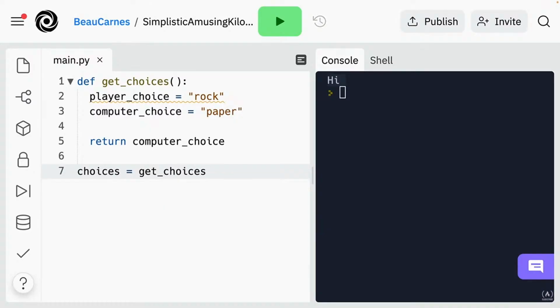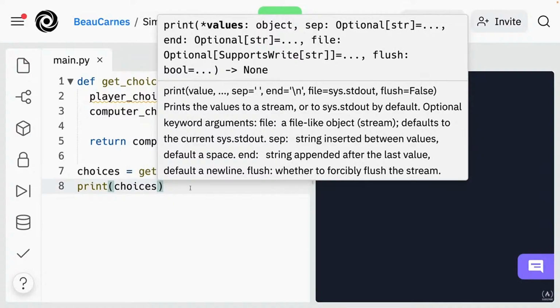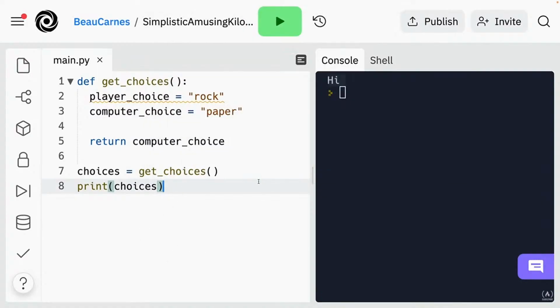So that's just something little that makes it easier to write a program, and you don't have to type out every single thing. So if you've already created a function or a variable, then Replit will suggest what you may want to fill in when you're typing. And most other code editors do something similar. It's called code completion. But I still have to add parentheses at the end. And now I'm going to print the choices. Okay, so I'm going to just click this play button to make sure it does what we're trying to do. Yep, it clicked paper. Great.